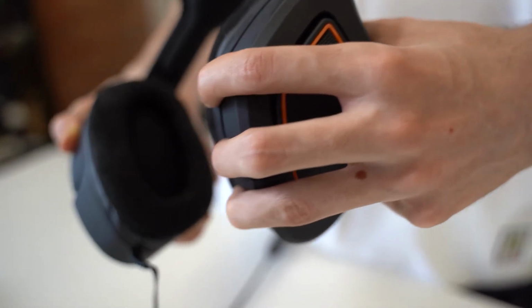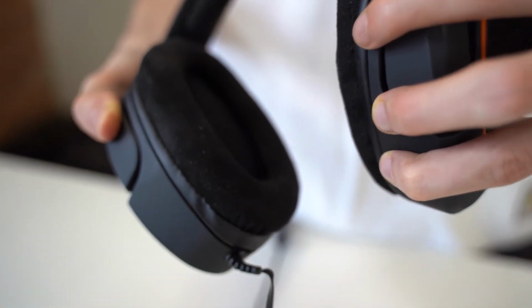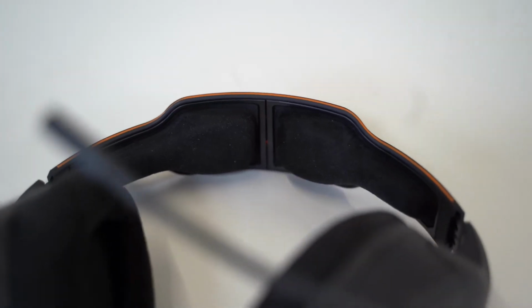Comfort was a bit hit and miss for me personally. However, there were a few in the office that actually felt that these were quite comfortable. First, let's give credit to the padding used throughout this headset. Whilst the padding isn't anywhere near as comfortable as the memory foam used in more expensive alternatives, it still provided a soft feel during gaming.